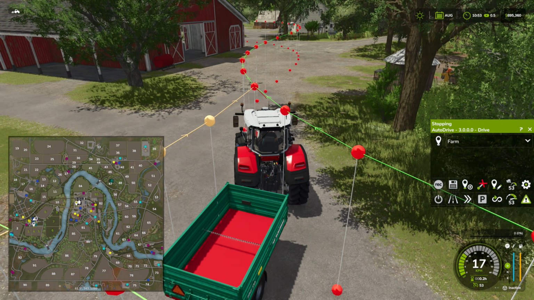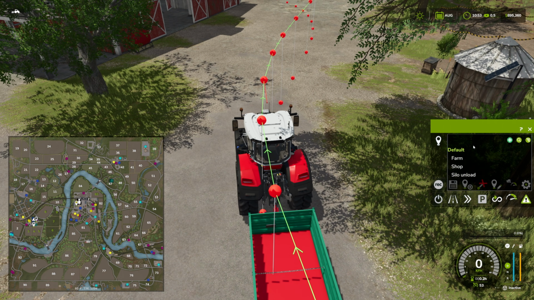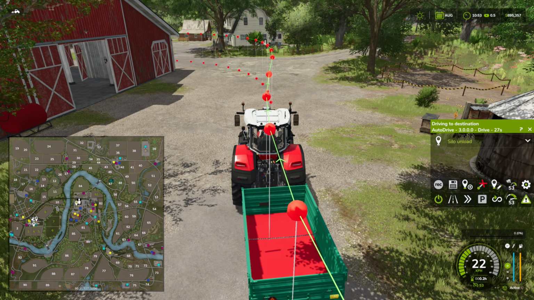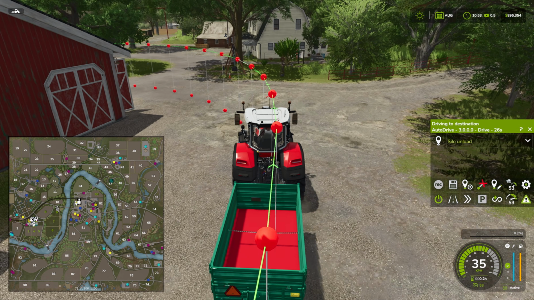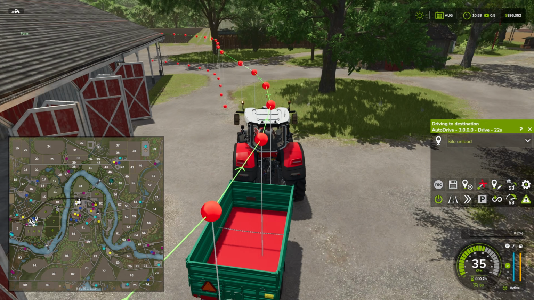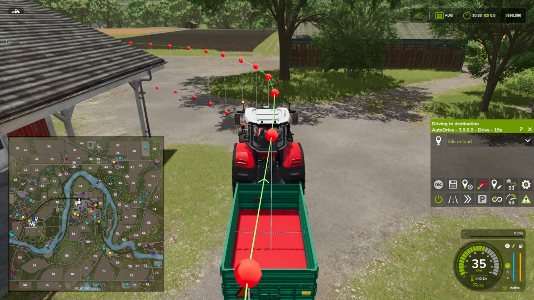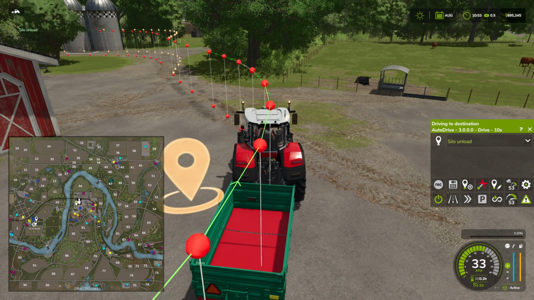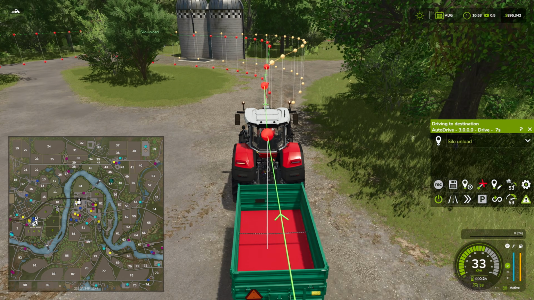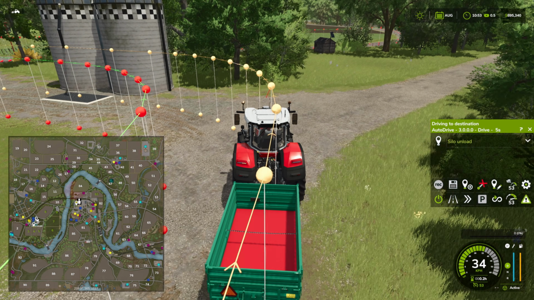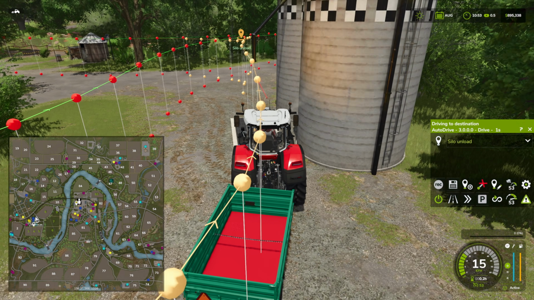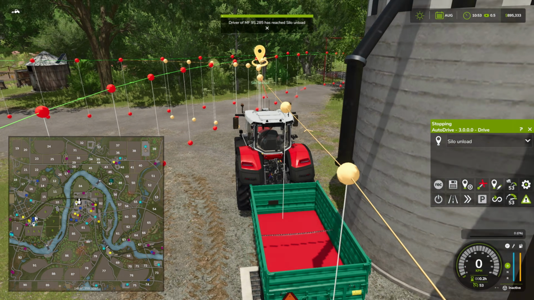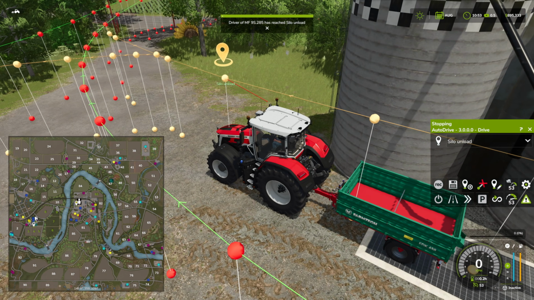So if we choose now to say, okay, we want to go to silo unload, we're gonna do that, and it will drive and follow the line here past the farm. You can also make the farm as a secondary route, so you have a parking space for the farm. And there we go. We are on the silo unload and in our secondary route.